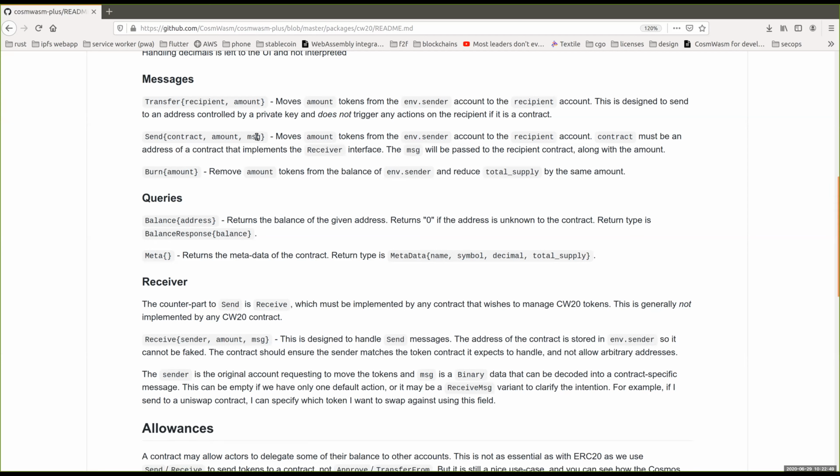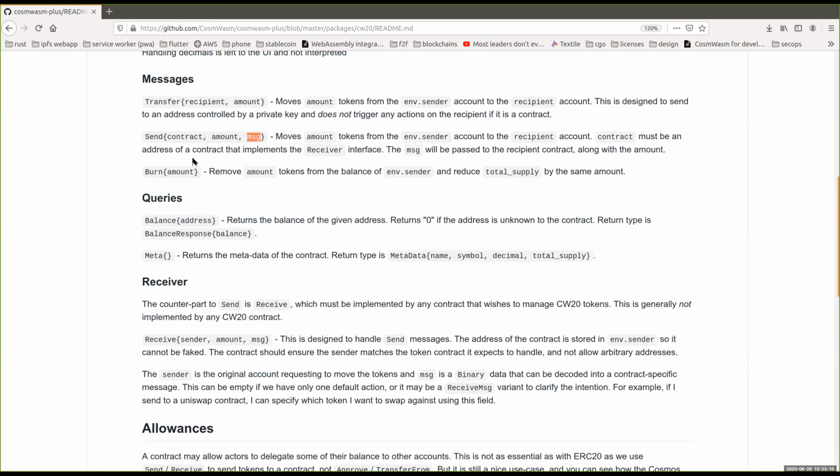So that contract can receive the tokens and then say, oh, what do you want to do with them? Are you trying to bond them? Are you trying to invest them? If you're investing them, what are you investing them for? So you can interact much more natively with these CW20 tokens with other contracts. They basically get a message along with a payload saying how much is being transferred.